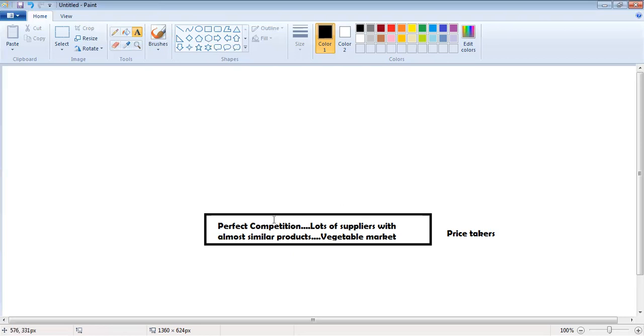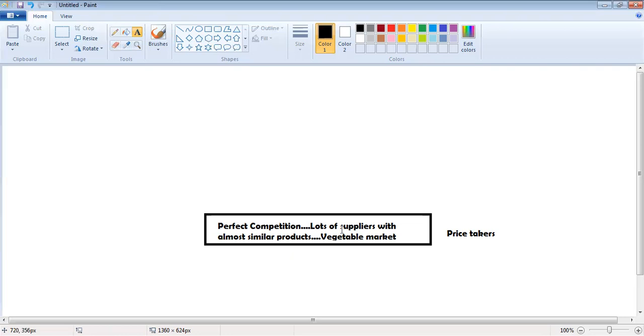Because the competition is so intense in this type of farm that you're already providing at the lowest possible cost, right? So if you charge $8, you must be making a loss, because no one else is charging $8. 99% of the suppliers are charging $10 because no one can charge below $10. That's the lowest possible price that they have considered. That is the problem in perfect competition.